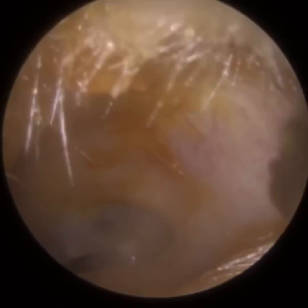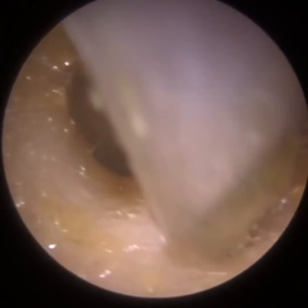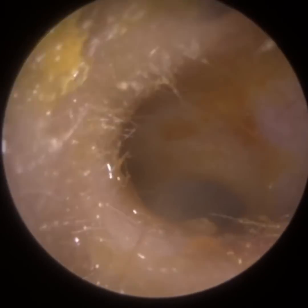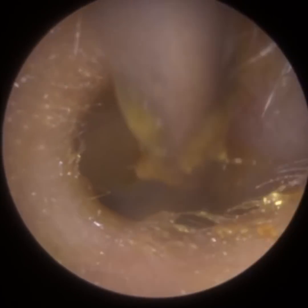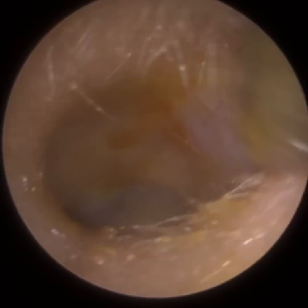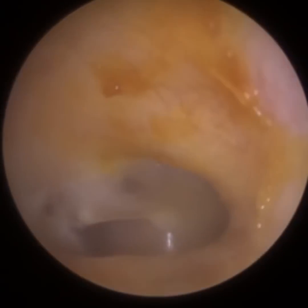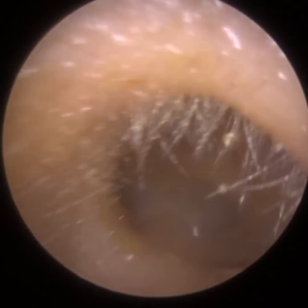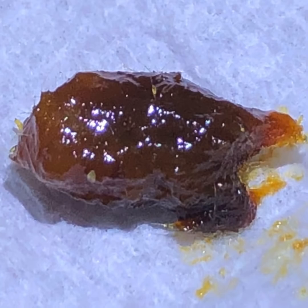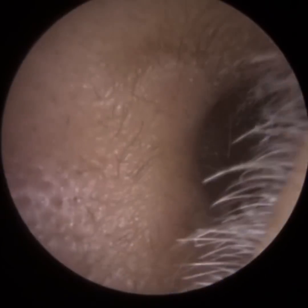Not everyone has it. It's a specific gene mutation, which you're more likely to have if you're of African or European descent. If you're from the Far East or North America, so you have ancestry in that region of the globe, you're more likely to have dry earwax, so you're less likely to have the same sweat gland under your armpit. So that's a still image of that plug I removed from the patient's left ear, a big lump.